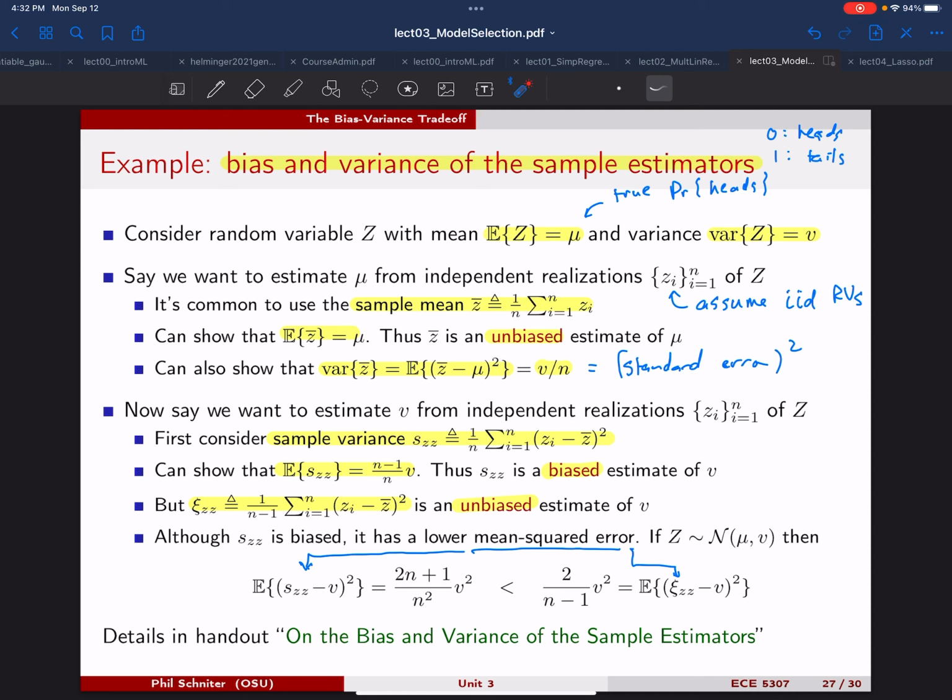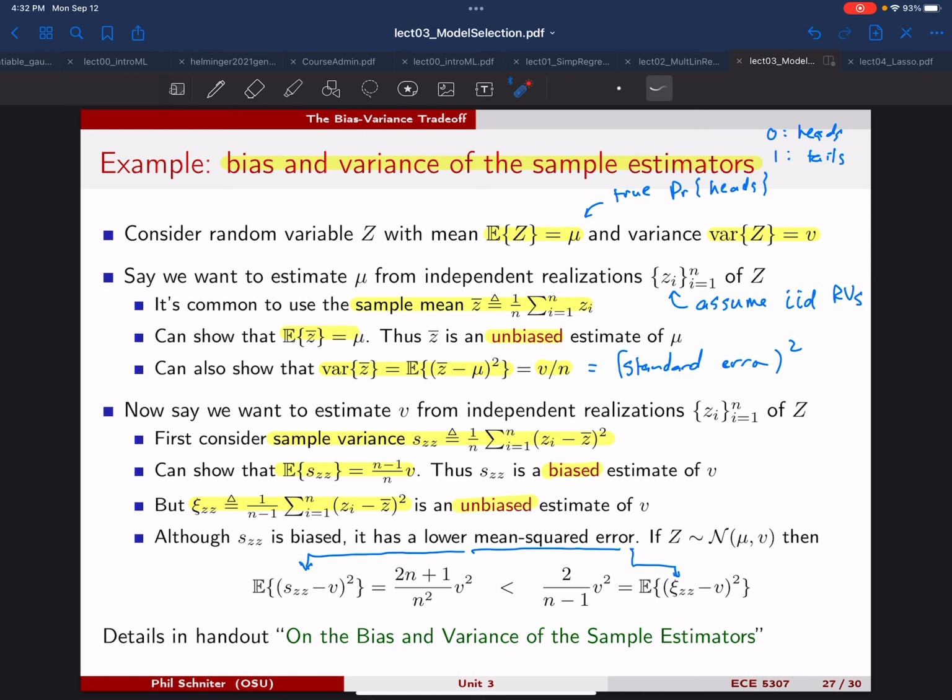You can do an analysis of this, it's not too bad, and you can compute expressions for both of these. When you compare them, you find that the biased one has a lower mean squared error than the unbiased one. So if you really care about mean squared error, you want to use the biased one. If you care about it being unbiased, you want to use the unbiased one. Different applications have different demands, and so people make different choices depending on the application.